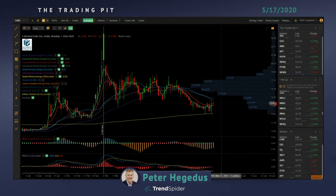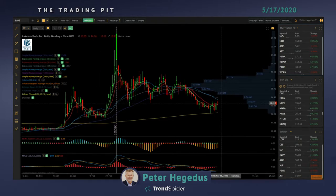Yep, exactly. It'll be interesting to see what happens, but the SMA 200, it looks like you use that quite a bit. Is that something you look for confluence with as well? It's on SMA 200 support, it's on anchored VWAP support, so you're really looking for that confluence across the board. Yeah, all the time. My favorites are when I can get anchored VWAP with the 20 and or 50 simple moving average. The 200 I always have there just because it's something a chart typically doesn't cross a lot. But when it comes up to it, it's usually a big, big level, right? You come up to the 200, it's hard to take it out, and sometimes it's hard to lose it.